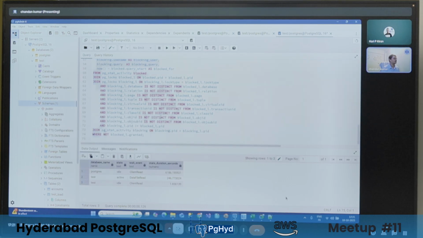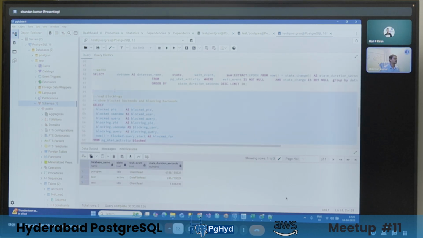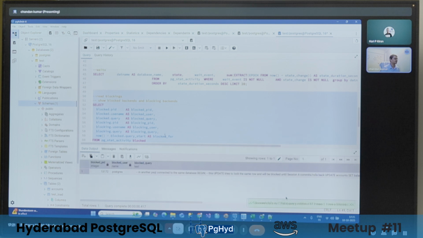So if we run this SQL query to find the blocking session, we can easily see that a particular query is waiting for the other session to be released. And what is the duration? This is the column we should look for.